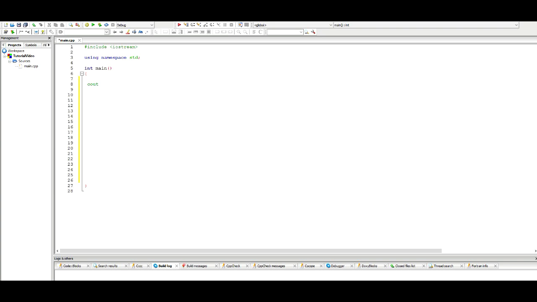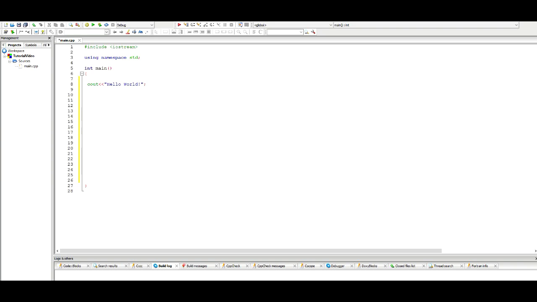So what we're going to do is put in the information, which is going to be hello world. That's what we want the system to output. That's what we want the user to see. Before you can just type hello world, you actually have to do two little less than signs, these kind of arrow thingamabobs. This will sort of point to the data that you want to output. So whenever you want to output, you always start the phrase with cout, then these little less than signs. Then you put a quote, type hello world, then a quote, and then a semicolon.